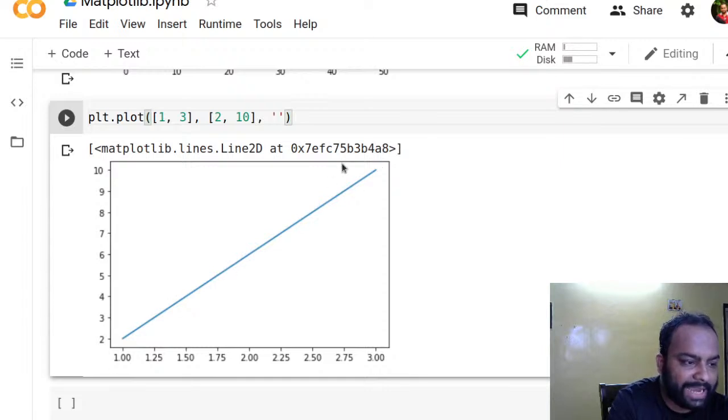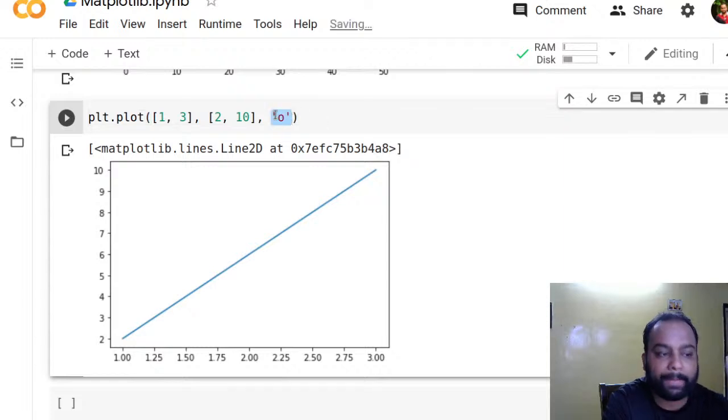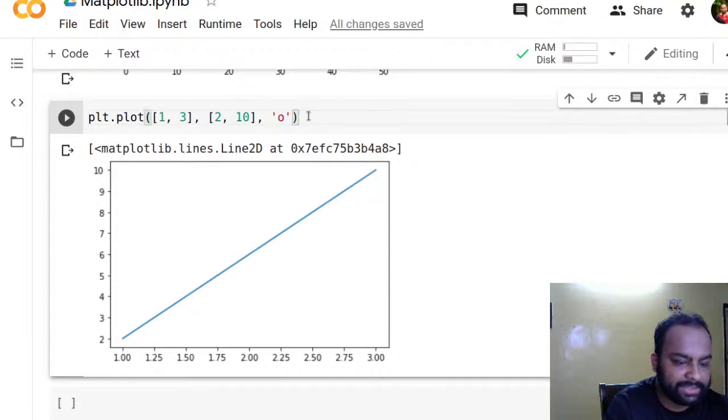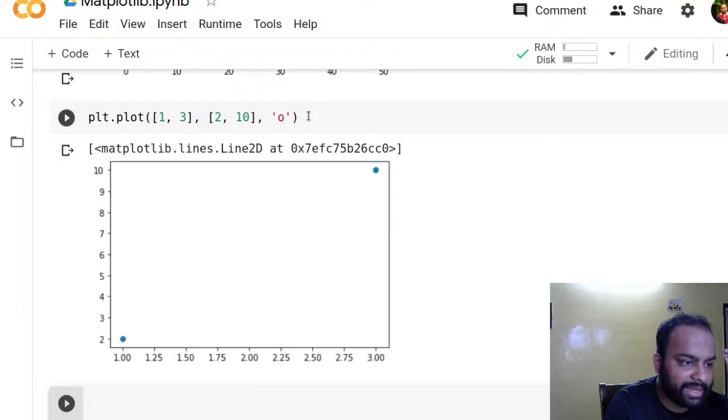So instead of this line, what if I want dots or other circles in their place? What I would do, after passing the lists or the arrays, is pass in a marker. This is a marker style. If I pass in this marker, what happens is that instead of those, I just get 2 points. Look carefully. I have got 1 point at coordinate 1, 2, and I got another point at coordinate 3, 10. Just like that. That's very easy to understand, I think.